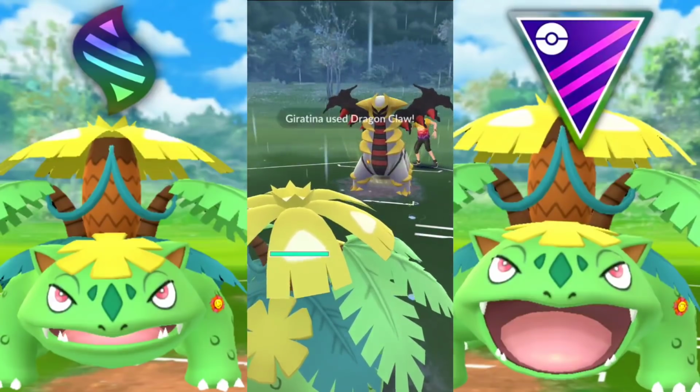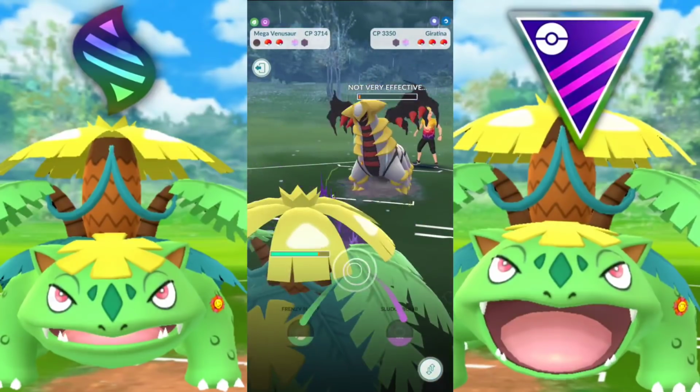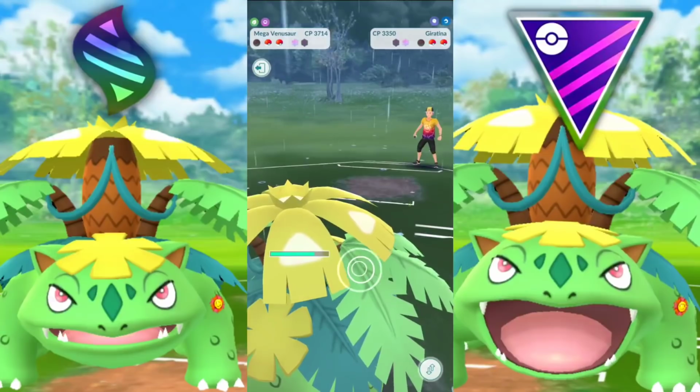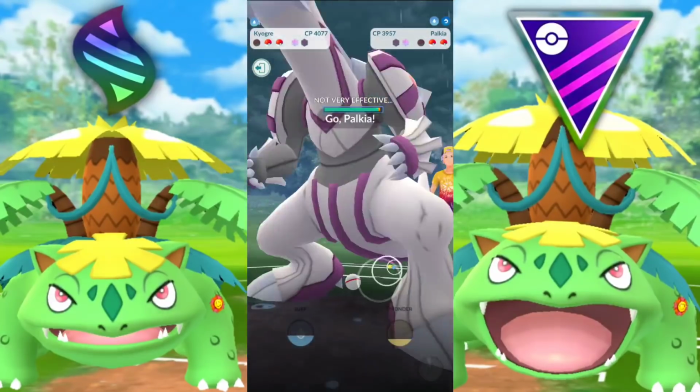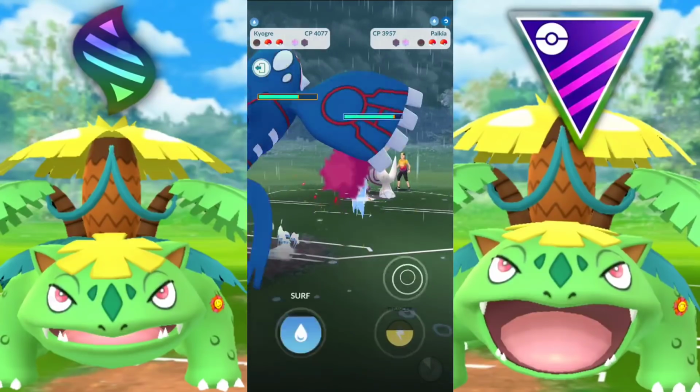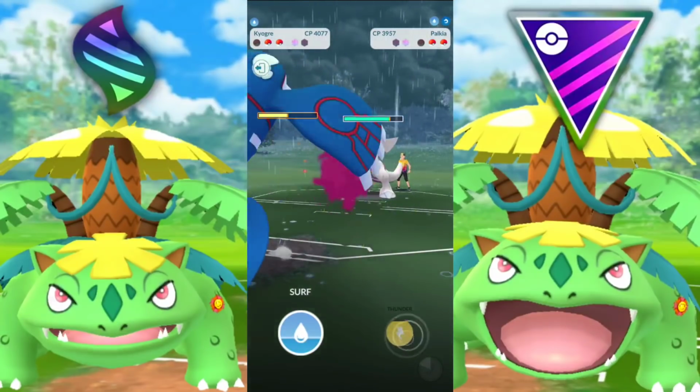Unfortunately, the Venusaur is going to be taking some damage. Just a little bit. No big deal. But on the plus, we're able to farm and gain a little bit of energy. But expecting the Dialga, and there it goes. We're going to be going into Kyogre, and he has a Palkia in the back.